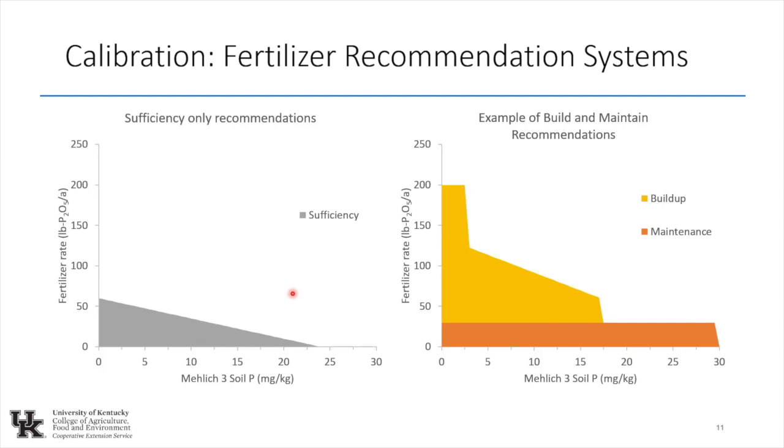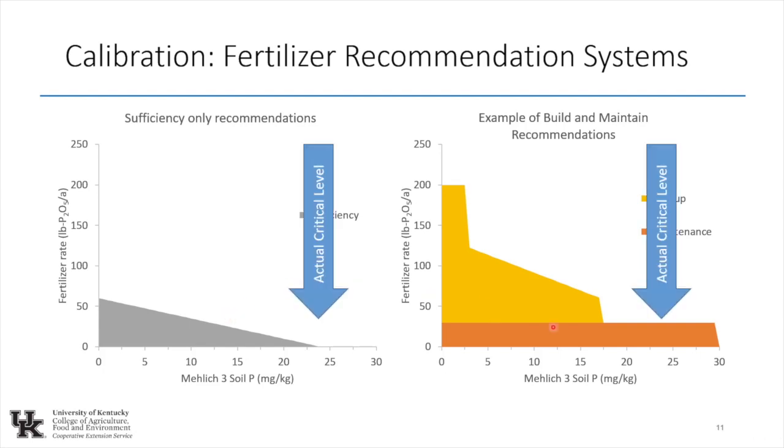When we see other recommendations from other sources, either other universities, University of Tennessee, or from the private sector soil test labs that are higher, it's not because they're using different correlation or calibration data. They're probably using that same information that was generated years ago at the universities. It's because they're adhering to a different philosophy, perhaps adding a little bit more of an insurance factor on top of these recommendations. So you see that we go up past our determined critical level, but then we eventually go to zero at 60 pounds per acre soil test P, or 30 parts per million. And, a sufficiency rate would go to zero right at that critical level.